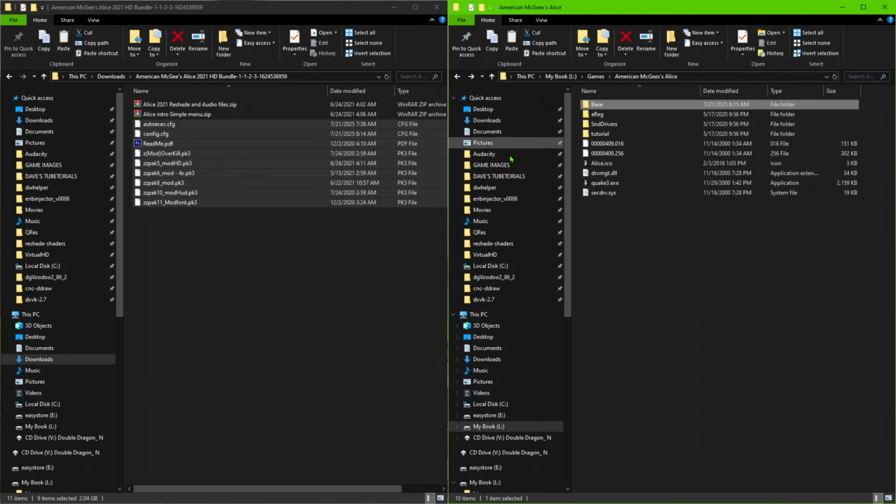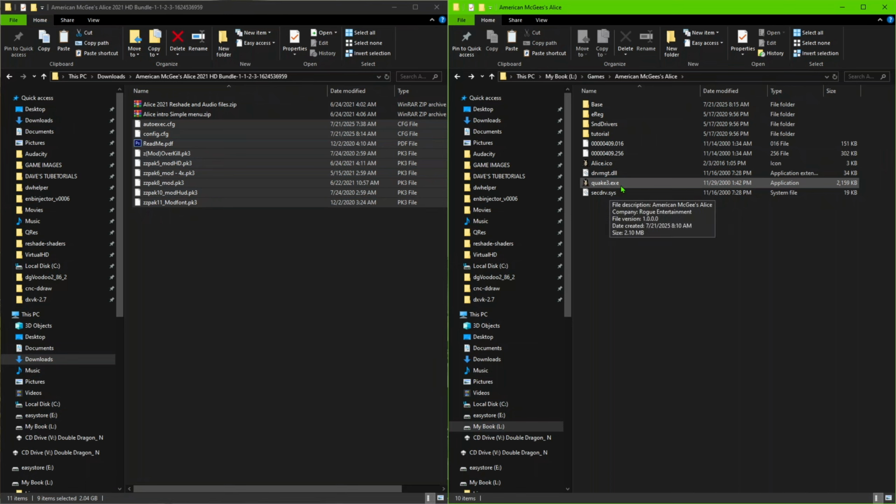So once it's done those changes, let's just go ahead and jump in there and we can take a look. Now this one here, I renamed that to Quake3.exe. That's a little trick you can do if the game runs a little sluggish for you, or you see frame skipping or frame pacing is off. I'll go ahead and rename the alice.exe to Quake3.exe. If you don't have that problem, then you don't need to rename it. Let's go ahead and get that launched.